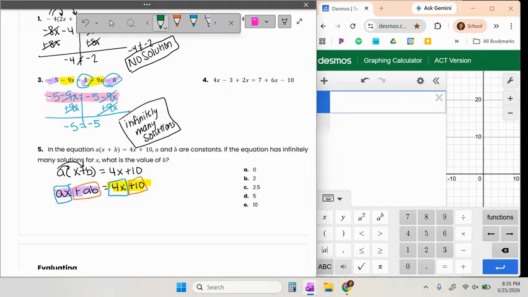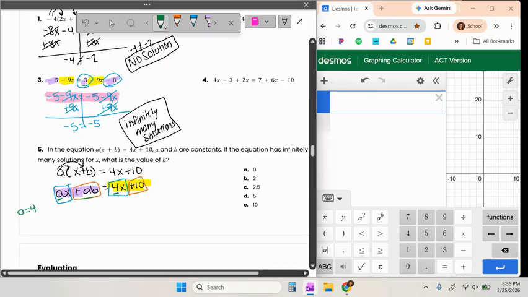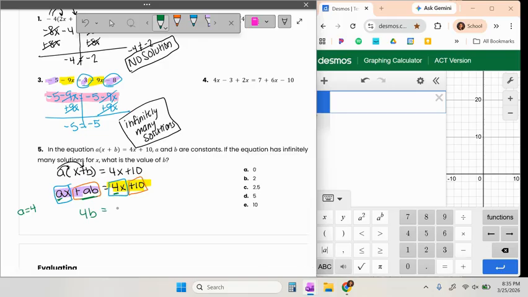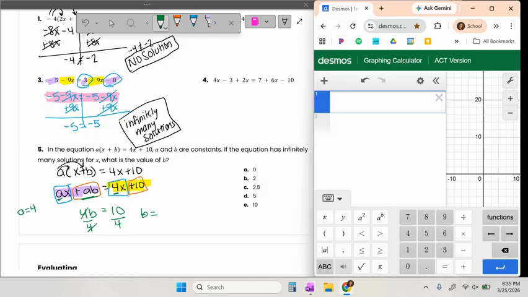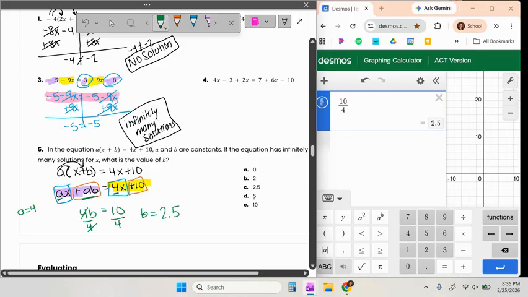If that's the case, our 4 and our a should be the same, right? Because we still have an x on both. So a is equal to 4. If we know that a equals 4, then we can put it in for this one here. So I would have 4b equals 10, and this orange box and this orange box should be equal to each other as well. So now we solve for b. We divide by 4. B is equal to, and if we type that into Desmos here, 10 divided by 4 does give us a decimal of 2.5.